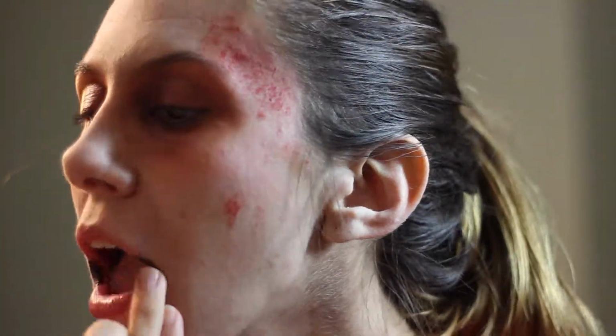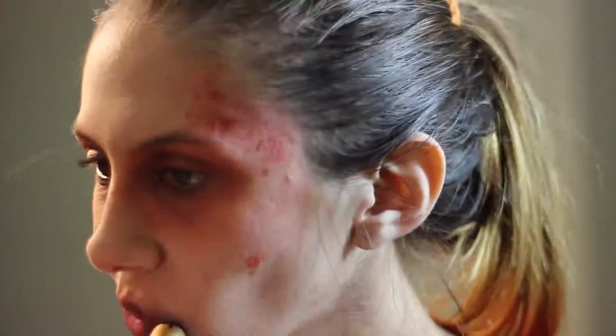Next, take some black lipstick or face paint and dab that into the corners of your mouth. You can brush that out a little bit further onto your mouth, but you're not wearing this as a lipstick. You're basically just going to take it and smudge that into the corners of your mouth and then towards the center of your mouth and the outside of your mouth to give a darker look.